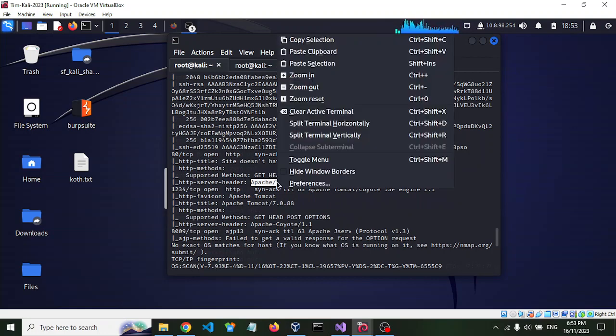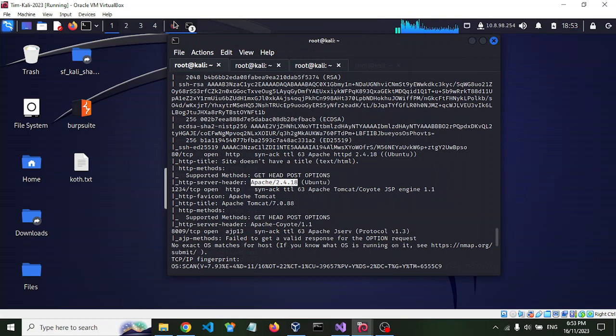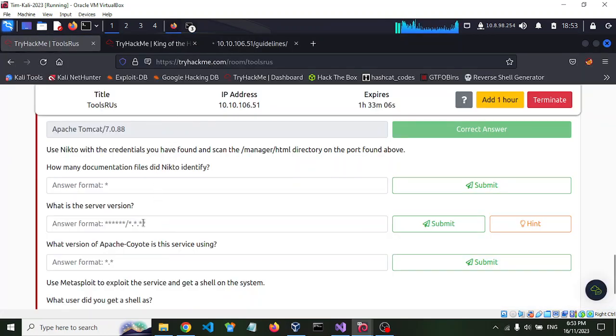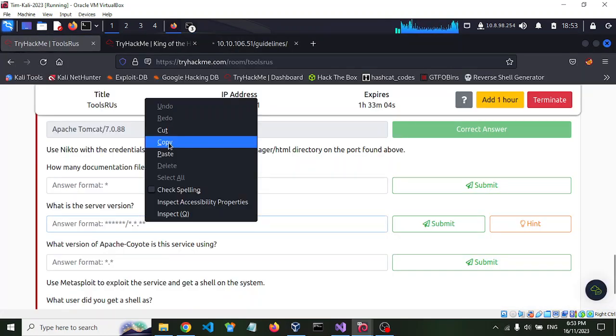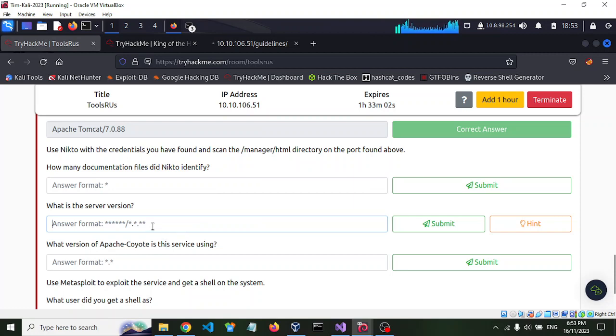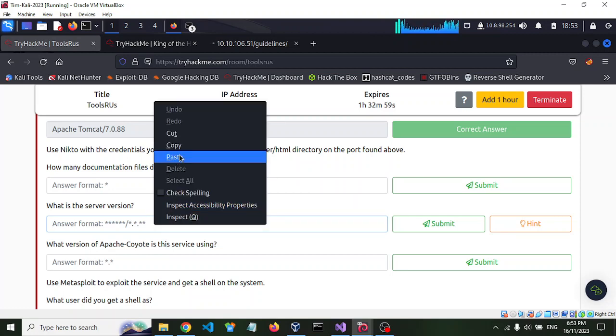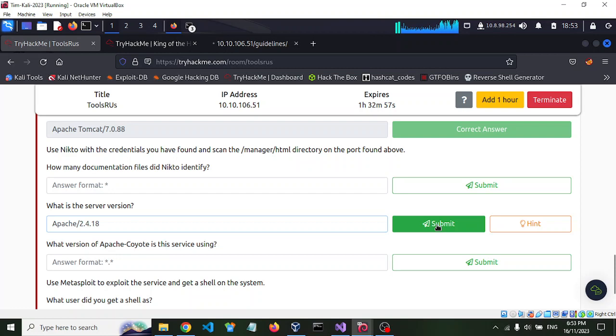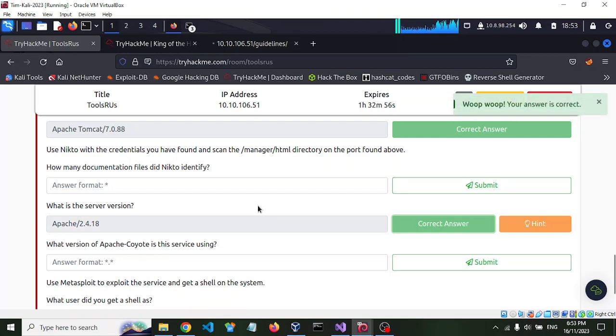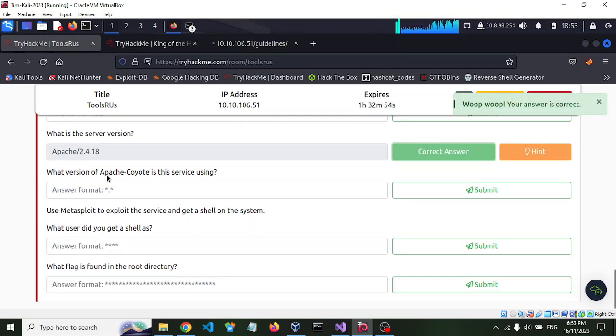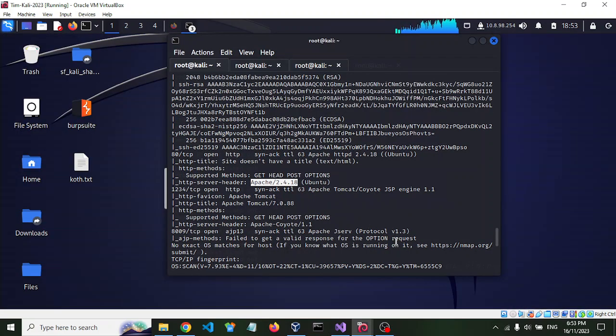Copy that. That's correct. What is the version of Apache Coyote the service is using? What version? So Coyote 1.1.